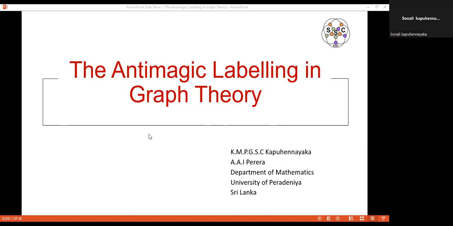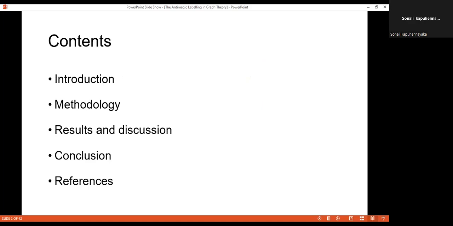Yeah, good morning. So the purpose of my presentation is to talk about the anti-magic labeling. First, we will get a rough idea about the presentation. Here we have found some alternative methods to label three types of graphs using anti-magic labeling. Those are wheel graph, pendant graph, and a new graph called marigold graph. In the introduction, we'll discuss about those graphs, and then we'll apply the labeling method for those graphs, and we'll get a result. After that, we'll conclude those things.